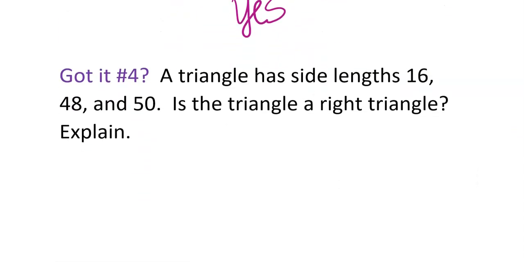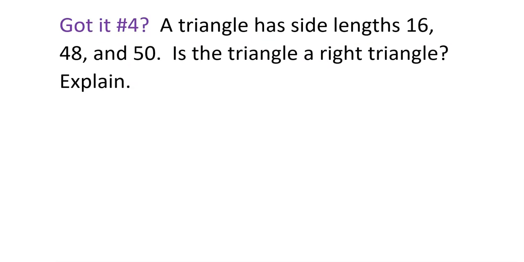Okay, let's try this next one. Got it, number 4. You can put this one on your paper also. So a triangle has side lengths 16, 48, and 50. Is the triangle a right triangle? So at the end, you're going to say just yes or no. And then you can be done with that one. Okay, so what do you think? Is this a yes or a no? No. Okay, so I'm going to show it to you.